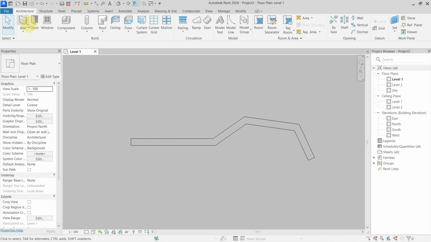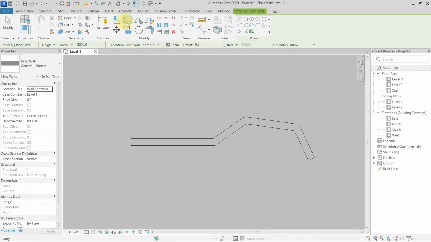So let's go back to the wall tool again, click it, and let's try it without the chain selected. So I will unselect this chain option, and now if I'm doing the same thing, I'm starting with the first click, which is the start of the wall, second click, which is the end of the wall, but now you can see that I do not have the automatic creation of another wall because I do not have this chain selected here.